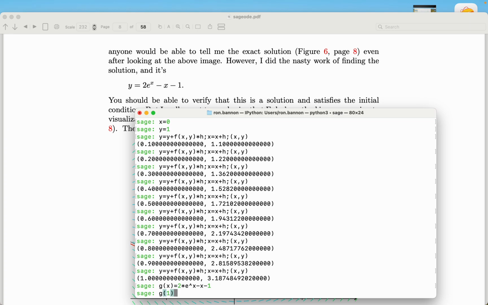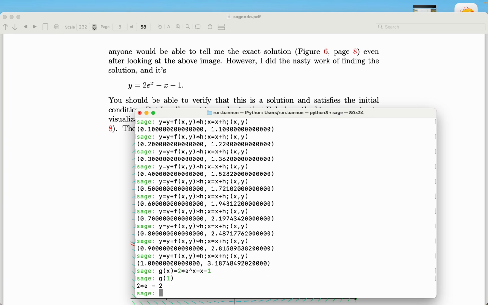You're going to notice that something odd happens when I do this. It doesn't compute the number. It says 2e minus 2. I don't want that. I want g, and I'm going to use a decimal now. So g of 1.0. I'm getting this number over here. Now someone says they're remarkably different, and they did spread apart, by the way.